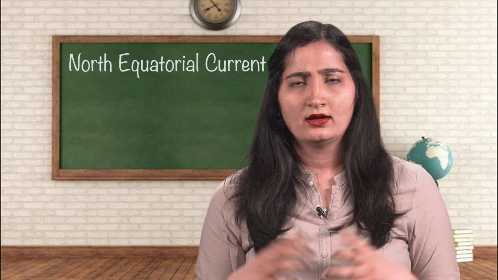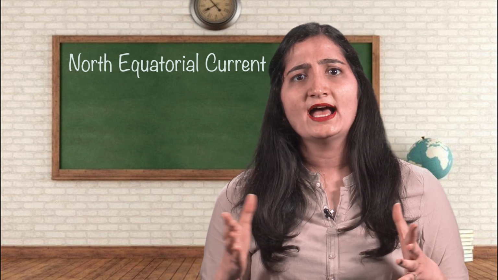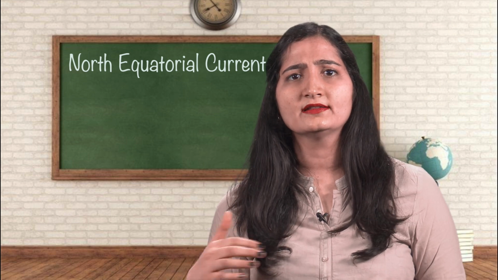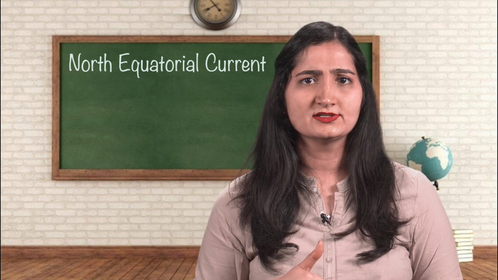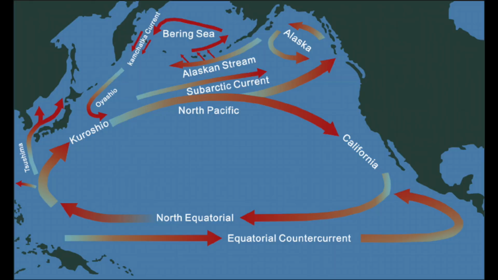Current. Okay, to begin with the currents of the Atlantic Ocean, the North Equatorial Current. As Dsand puts it, the North as well as the South Equatorial Currents together form the backbone of the system of currents present in the Atlantic Ocean. The North Equatorial Current is induced by the northeast trade winds which drive the tropical waters in a westerly direction.